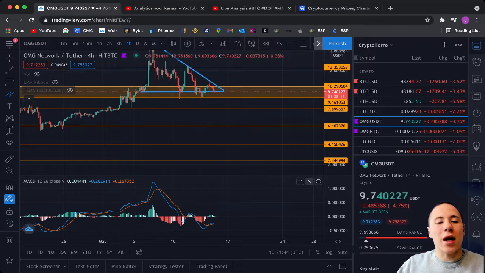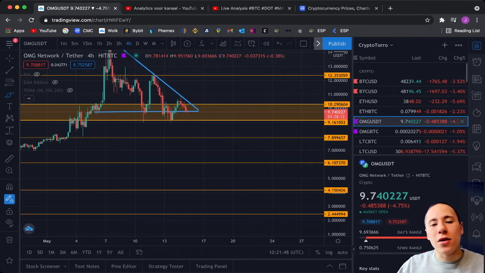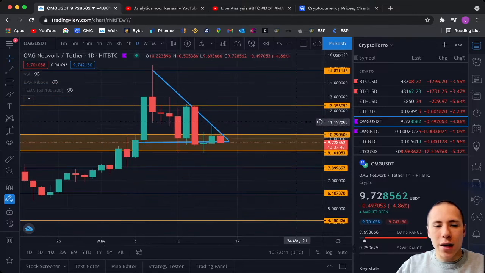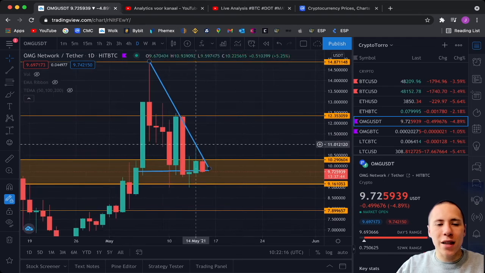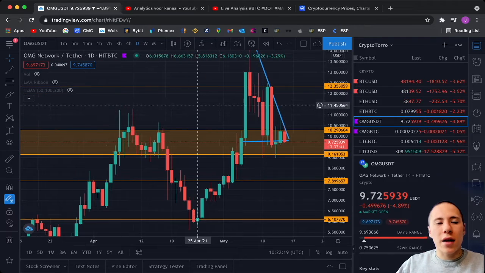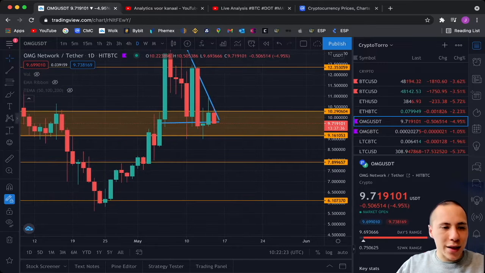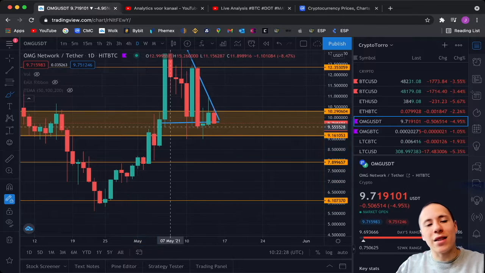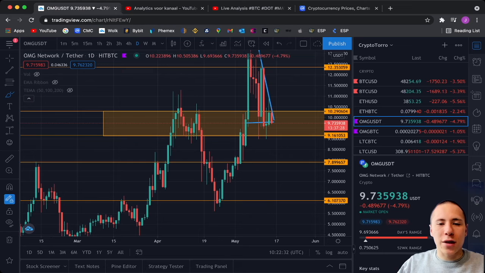But I'm not doubting that it will be going up, especially because right now I will be showing you the US dollar chart, but on the daily time frame. And what we are seeing over here on the daily time frame is something absolutely similar to what we were seeing on the 4-hourly time frame, because the descending triangle is still there. And something important is as well over here, we had on this chart an upward momentum before we formed this descending triangle. And I think this is just something we really have to take a look at.